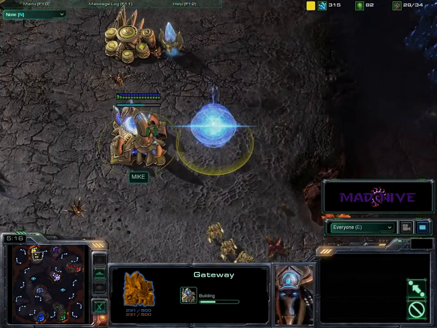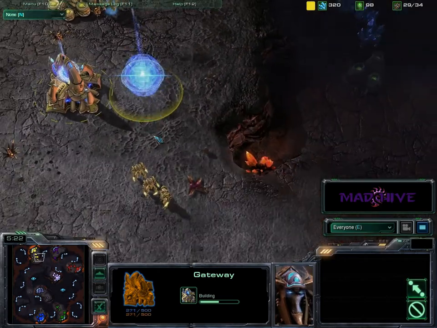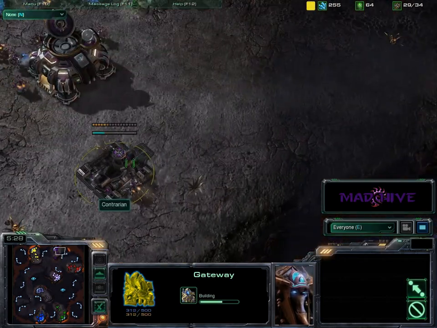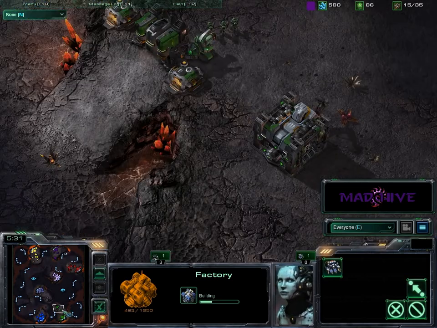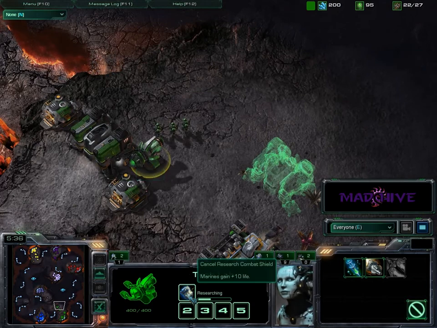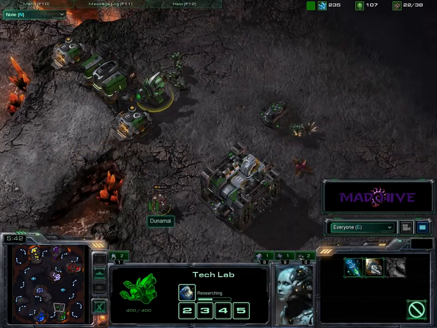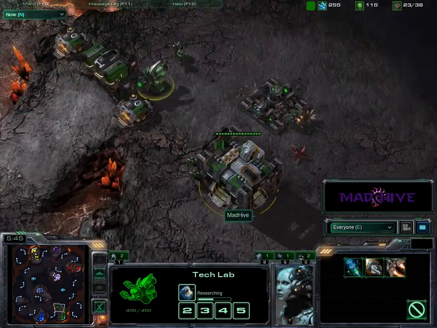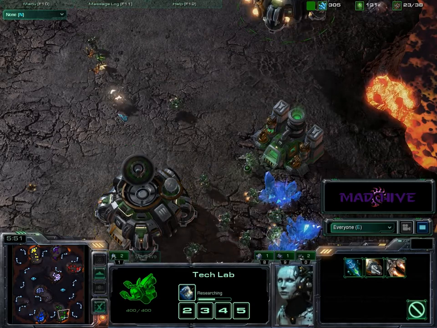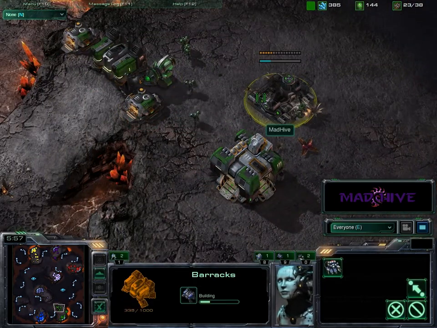Cybernetics core up for Mike, and he's getting a second gateway. Oh, we already saw this wall. What is he putting in his factory here? Am I getting my factory yet? I do have my factory. I have a tech lab and I'm researching combat shields for my Marines. Oh, that wall's not tight. That wall has a gap. Not even realized that, but that SCV is not going to be able to report back much of anything.